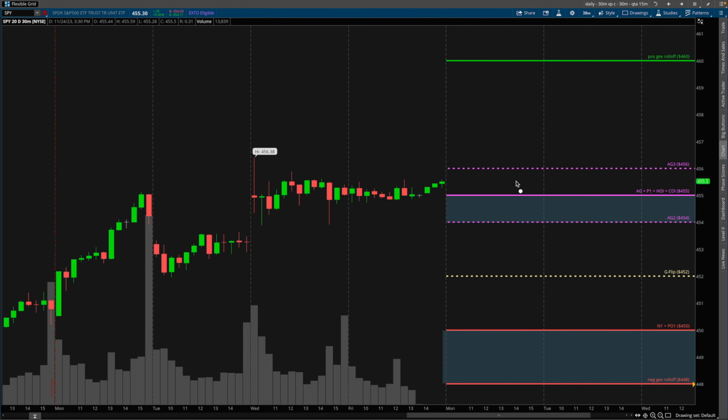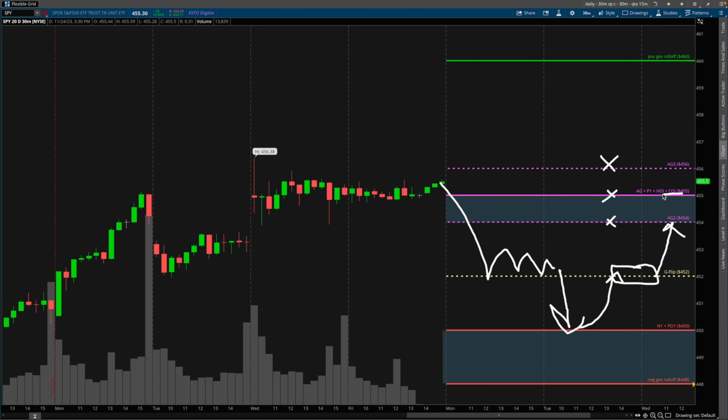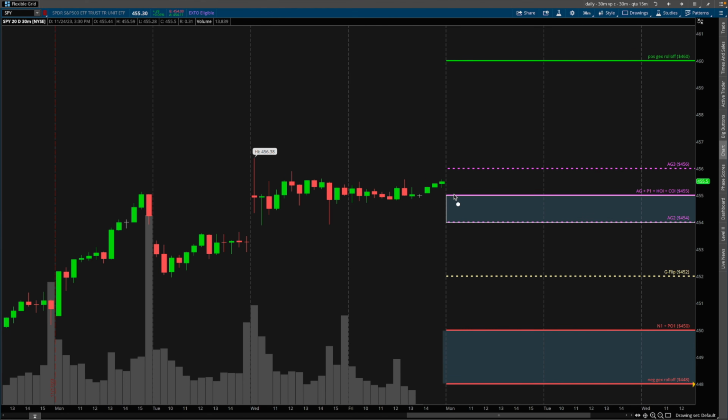What we do know right now is if we treat each of these levels as major support and resistance levels, the purple strikes are going to be strike prices that price will want to gravitate towards. The gamma flip level is going to act as a solid support or resistance level as mentioned before. The same thing with N1. If price gets to N1, it's probably going to want to bounce back up to this G flip level, and then we'll see what happens if price consolidates around here again, as it might want to re-enter this area where there's a lot of open interest or a lot of absolute gamma. On the other end, if price was to hold above 455 and then it got above 456, it is highly likely that it's going to want to head towards where the positive gamma rolls off.